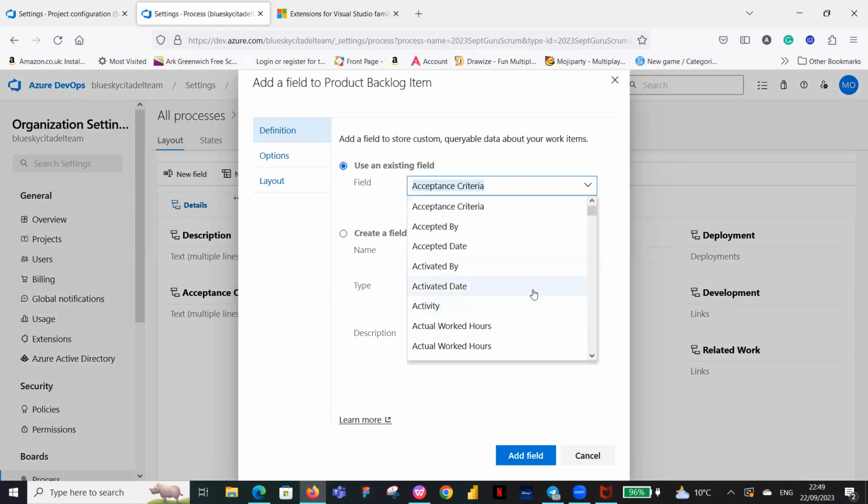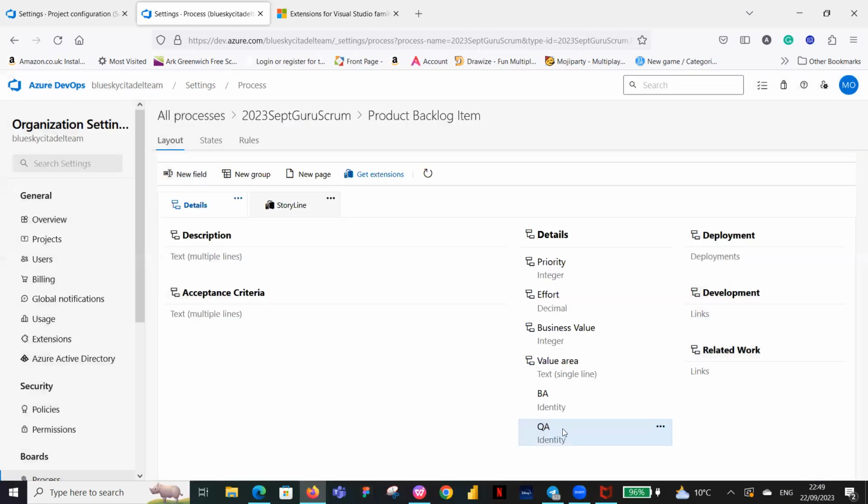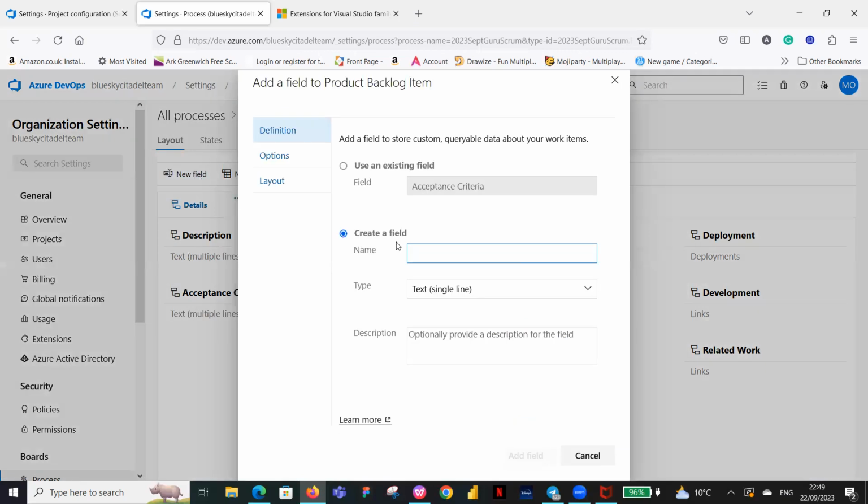okay, as a keyword also, I want my name to be able to show and all that. You can start typing if you don't want to scroll. By the time you put keyword, anything that has to do with keyword, it will bring it up for you. Okay, and then you're able to put that also in there. Okay, and then once you put that, add the field also, and you can see it's added there. If the developer also wants their own field and everything, you're able to add it. So let's add for the developer also, and then when we go to the story later on, we're able to see. So like I said, okay, sorry, we're not creating new, we're using existing that are there already.